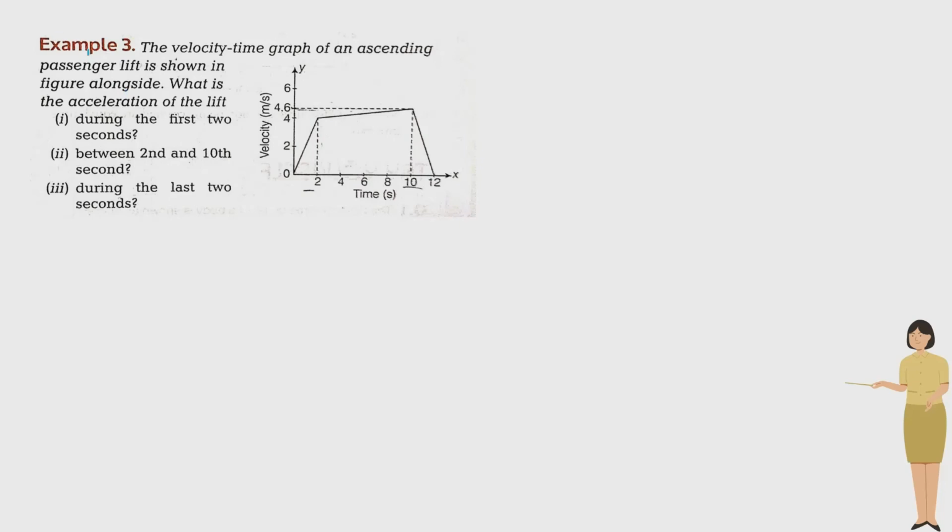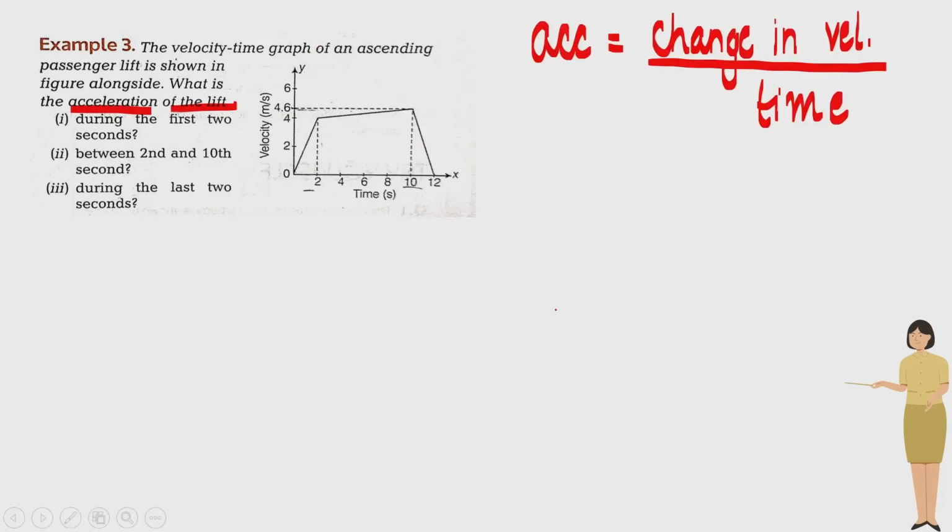And then I will give you a super easy question to practice, but it is a very important question for your concept building. So I hope you will do it on your own. Now let's read this question. Okay, example 3 says that we have to find the acceleration of the lift in 3 cases: during the first 2 seconds, between the 2nd and the 10th second, and during the last 2 seconds. Before doing this question, I hope you all remember this formula, that acceleration is change in velocity upon time.